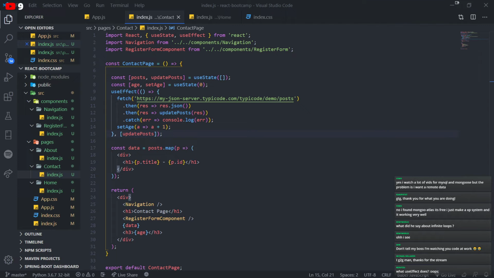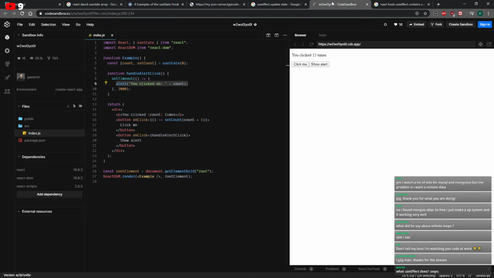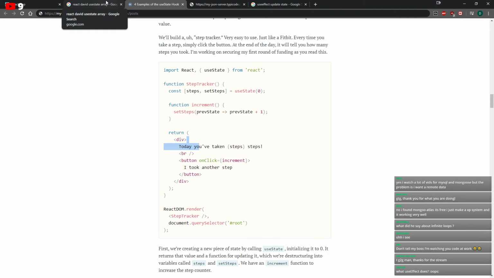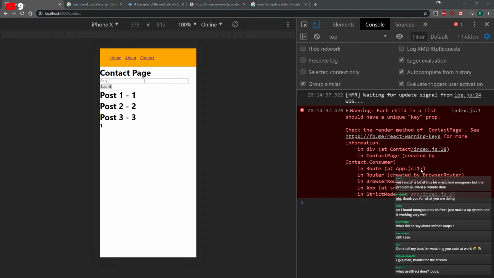What useEffect does is, it's a hook, and it's basically used for side effects. So, for example, if you want to update the state, that's technically a side effect. And what I'm trying to do is fetch data from an API with useEffect. But I'm trying to understand why it's giving me the error. From what I've gathered, I think I kind of get it. It's because we're updating the state, and every single time you update the state, it's going to re-render.